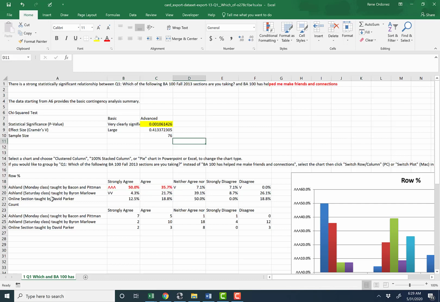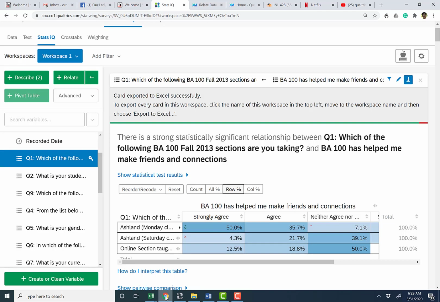And the Ashland online section, if you look at this here, is not as high. All right, so that's how you create a cross-tabulation in Qualtrics using the StatsIQ module.